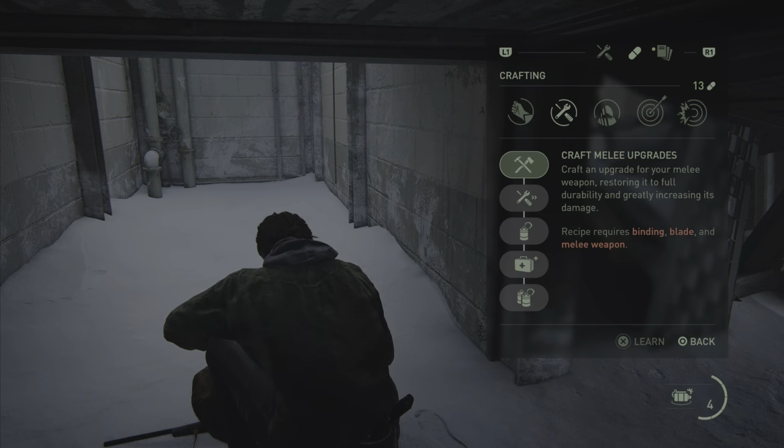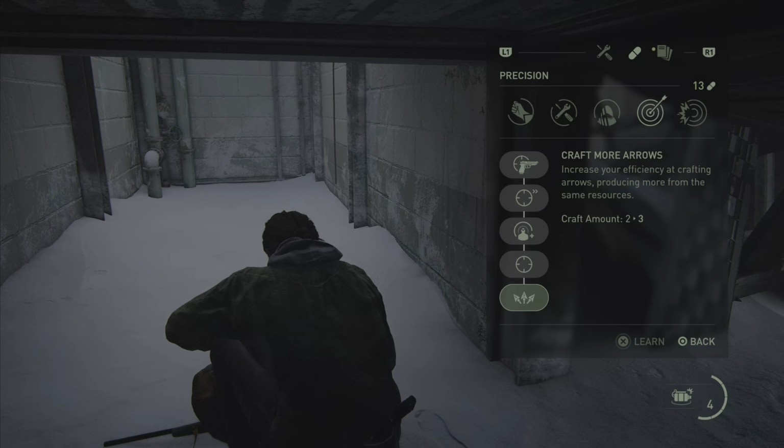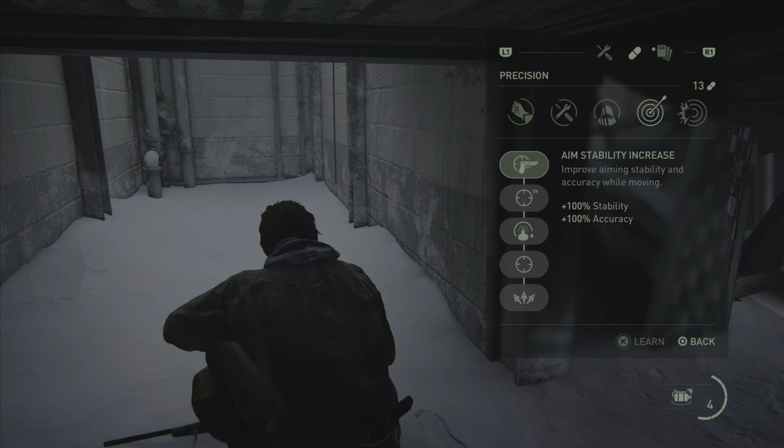Then, listen mode clarity: enemies seen in listen mode show up in sharper clarity. Hold R1 to sense nearby enemies through the walls. Faster prone movement, also very useful. Improved silencer, can take 5 shots. Faster stealth kills: stealth kills are faster and keep a low profile. Aim stability increased: 100% stability and 100% accurate. I recommend this as the second thing you get.